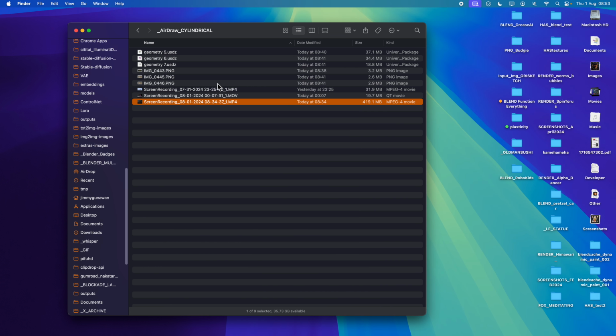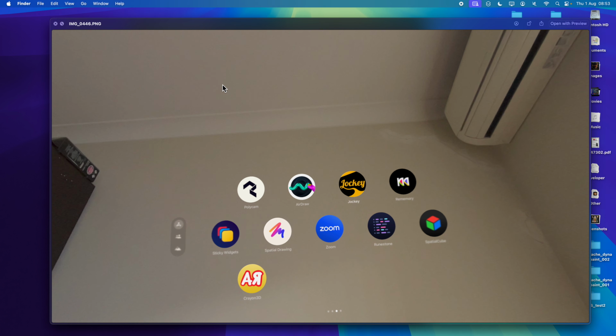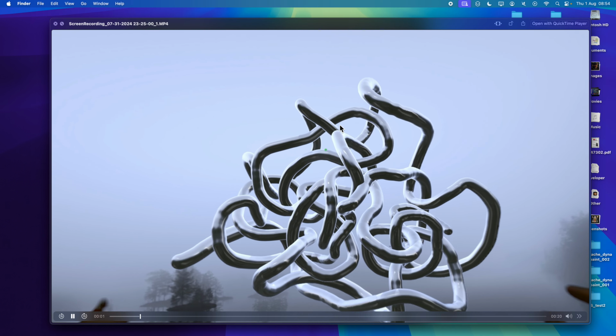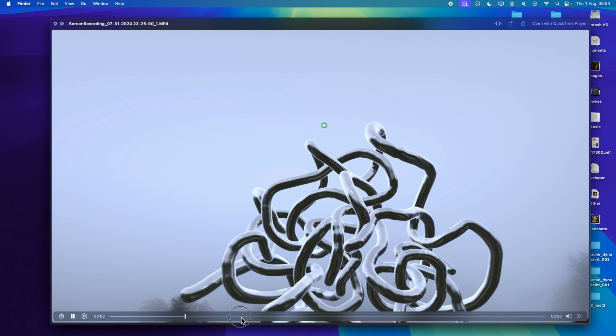In the meantime, I'll show you the app I'm using. It's basically this one, AirDraw. You can also use spatial drawing, but AirDraw allows you to draw in 3D, and you can export out the 3D mesh, and you can get 3D objects that look like that.